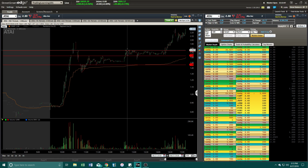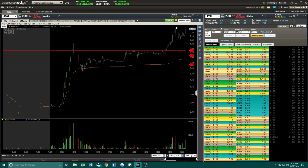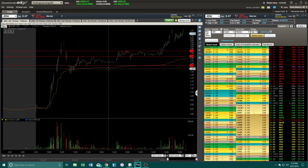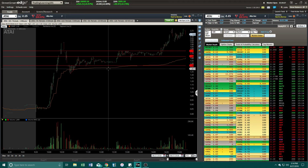It's right in the middle of lunch hours, 12:30. There's going to be really no buying volume, but you just never know. I thought momentum was just going to come right back into this and start going, and it didn't. It literally stopped right where I bought in and then pulled back just a little bit and started consolidating. And then out of nowhere, it just started taking off and exploding. Great play today. I'll take the $255 profit. They came out with great news today with Mexico and Canada with a trade deal or something and bringing more work into the United States.